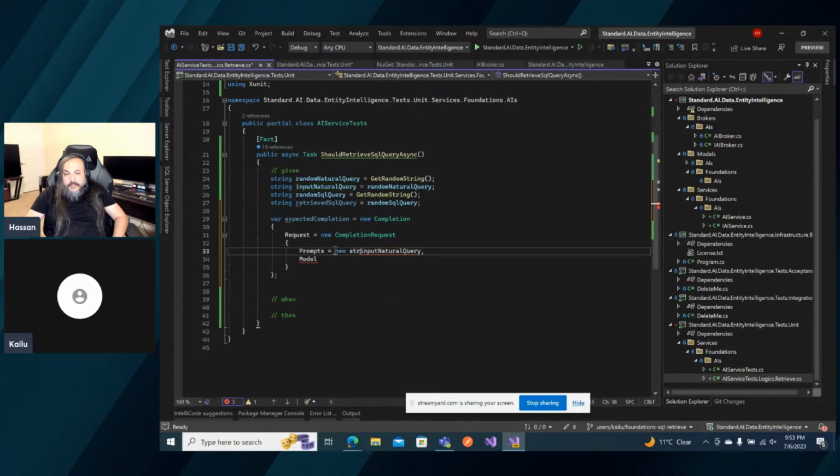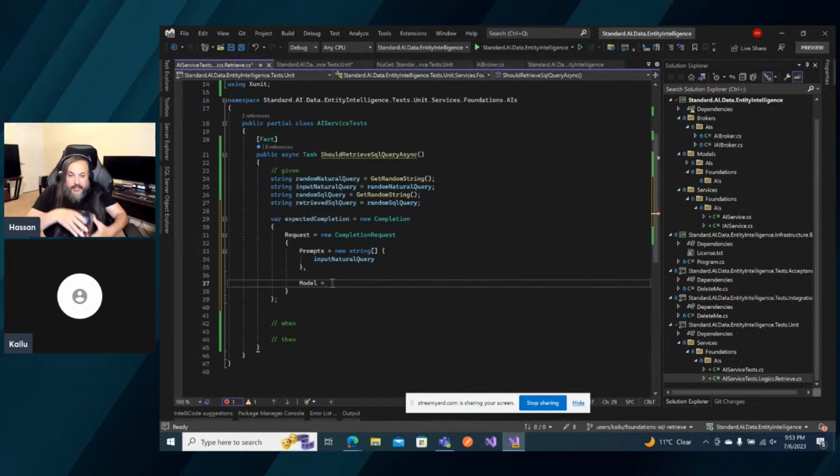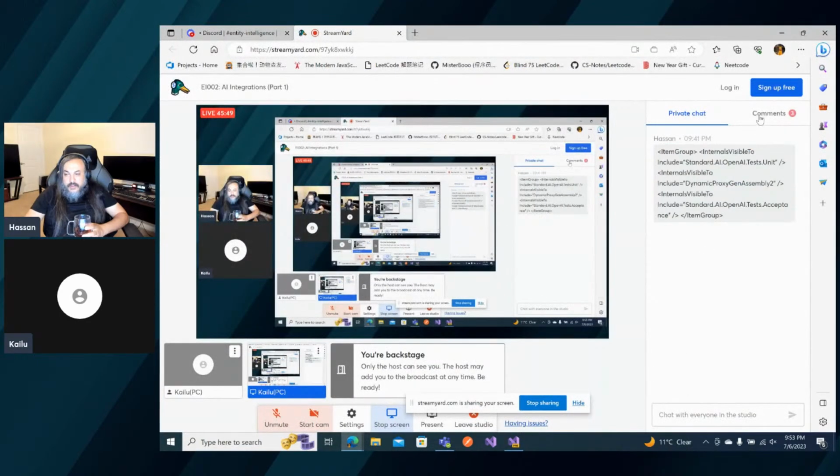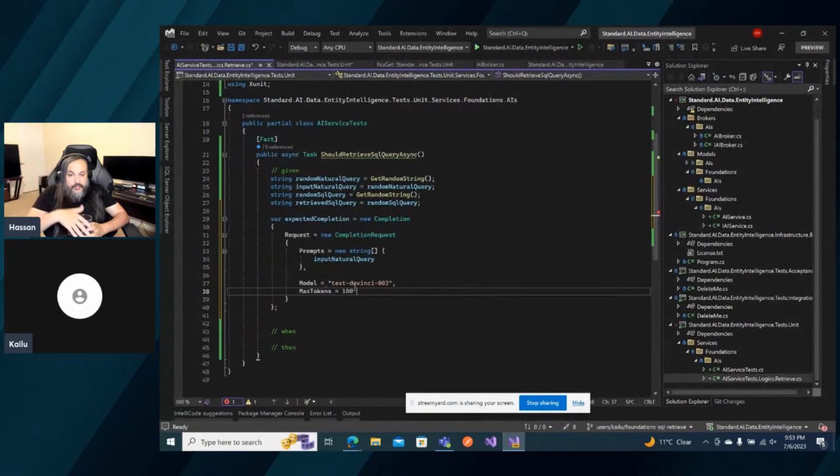So new... Yeah, except it's not going to be all that, but I'll explain that in a bit. Just keep going. And the model here will be the Da Vinci model. So just type the exact properties that I just passed you in the private chat. Take a look at your private chat. That's exactly what you want to put in there, without the single quote.